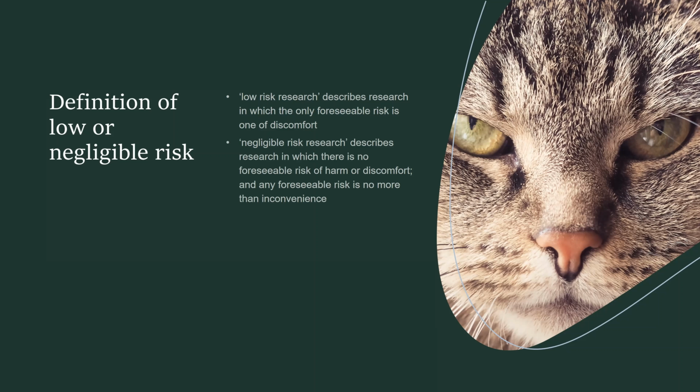The second is negligible risk research, which describes research in which there is no foreseeable risk of harm or discomfort, and any foreseeable risk is no more than inconvenience. And often when we're thinking about the kinds of work that we might be doing, particularly if we're doing, say, interview work or observation work, usually the inconvenience relates to time and the burden of time. So we're asking someone to leave home to come to the university to participate in whatever the project is that we have running.